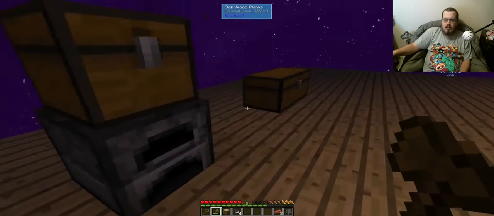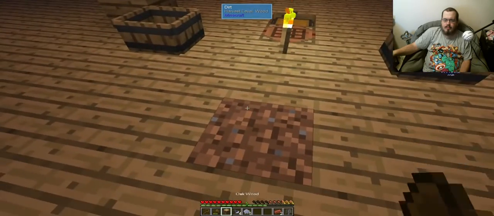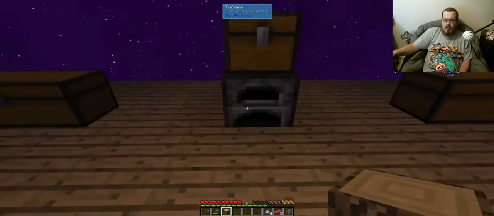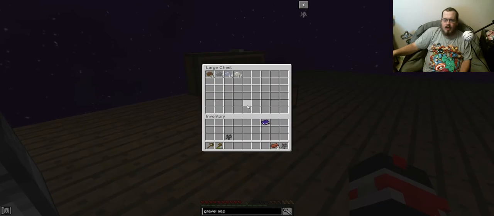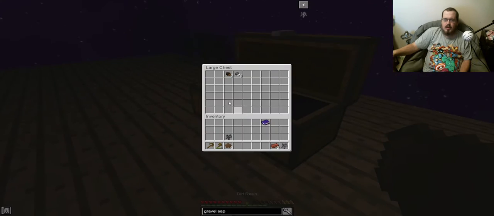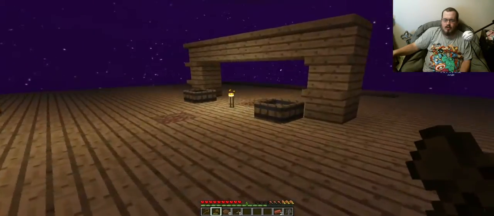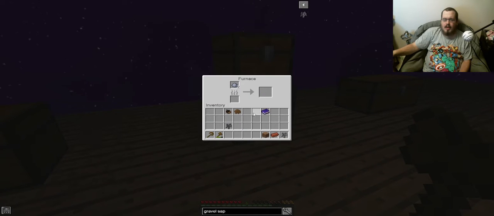Oh, hey, that's enough for a set of clay balls. Boom. Boosh. And then boosh. Which means I need to make another thing of dirt. Which I now have the correct amount of things for. Boom. Boom. That's not enough.